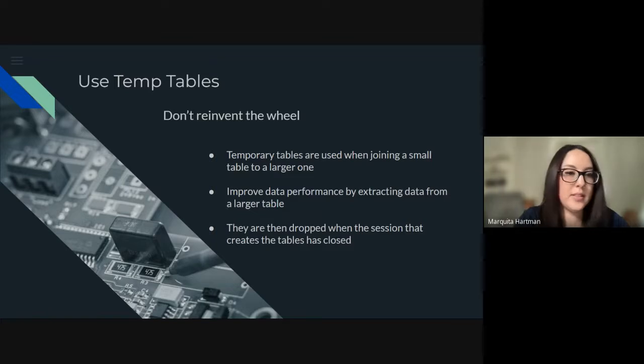Okay, so using temp tables, don't reinvent the wheel. You can use a temp table to extract information from an actual table without having to recreate your own table. So there's logic inside a stored procedure that involves manipulation of data that cannot be done with just a single query. So you can store that in a temp table to achieve the final results, and that usually makes things run faster. And it will give you the final results you need. And then it's immediately dropped from the database at the end of the query. So it won't essentially take up space.